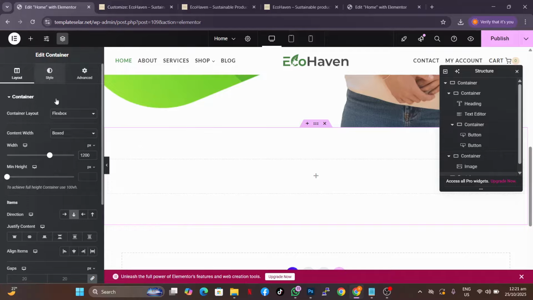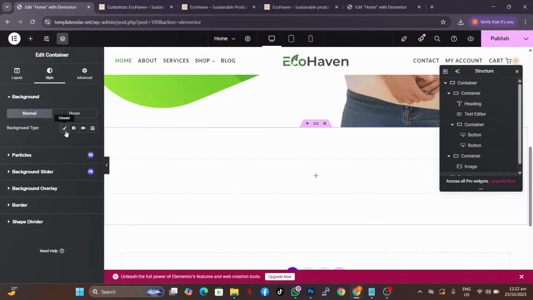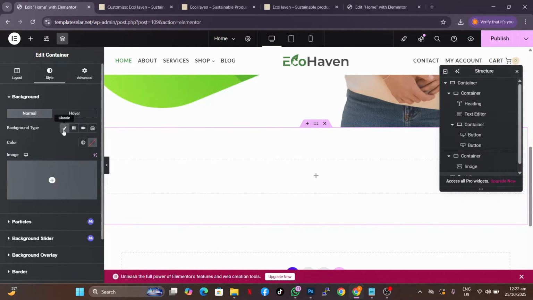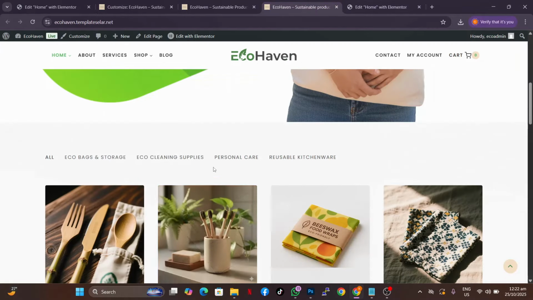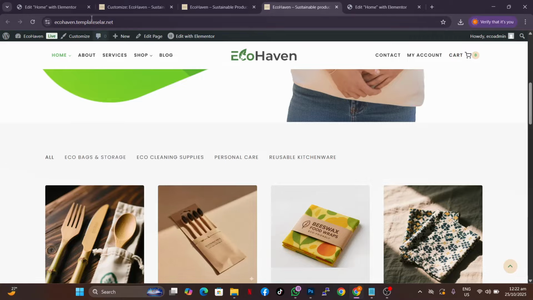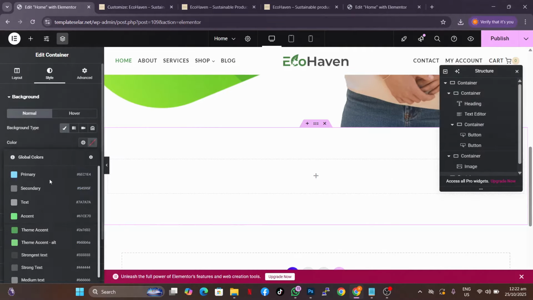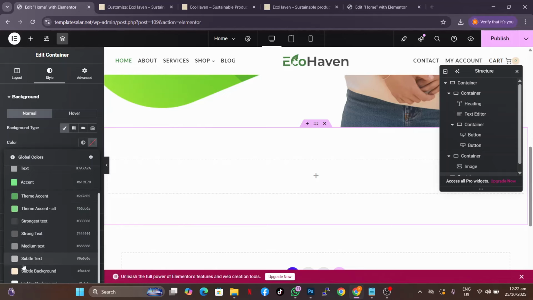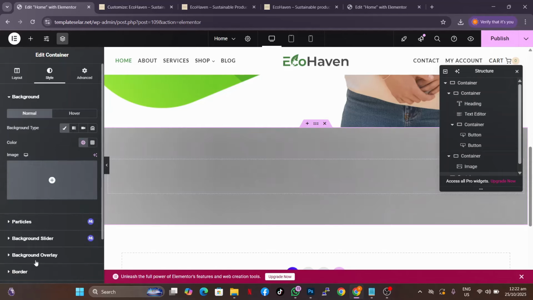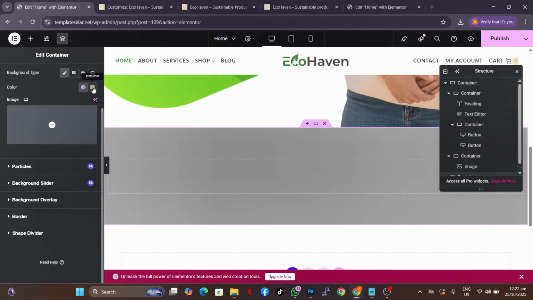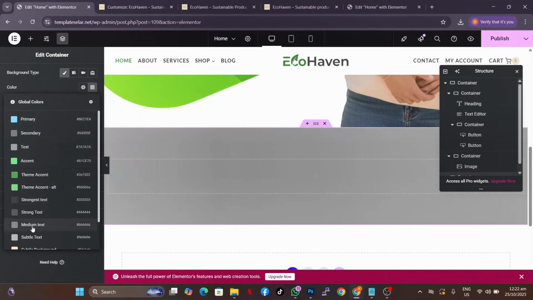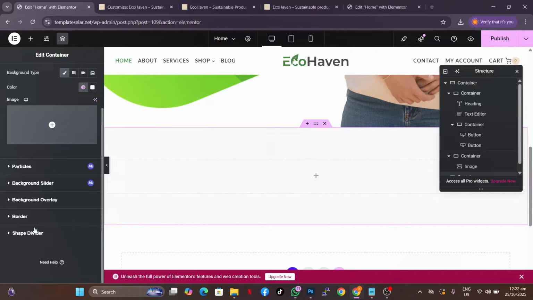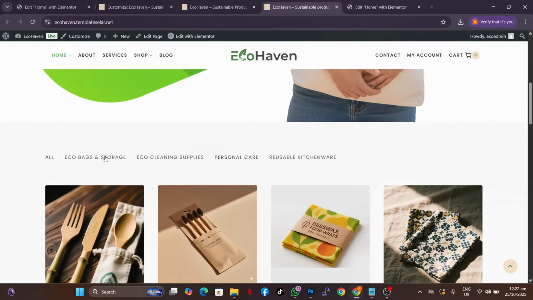Now let's go over here, and then we're going to add a background also to it. So I'm going to just give it a background. So if you look at this one, there is a lighter background over here. Now let's go ahead and see if we can find that subtle background. So let's choose this one and see. Okay, so this is quite deep, so we have to make sure that we have a lighter background. So something like this is quite okay.